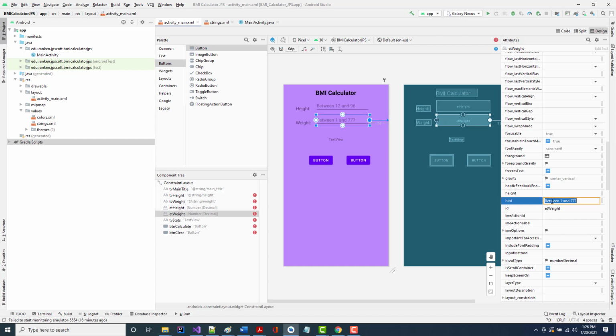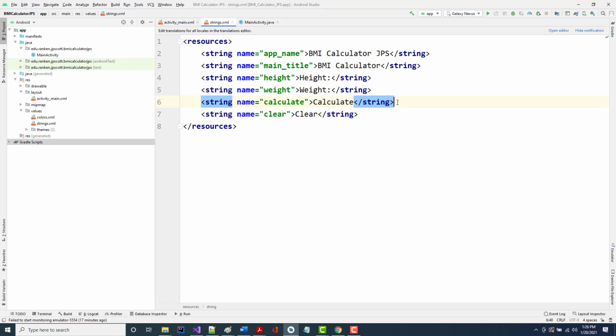Except you might say, well, why didn't you tell us this to begin with? Guess what? That should be in our strings file as well. So let's go back to our strings file. And I'm going to call the first one height underscore hint. And I'm going to say here value between 12 and 96.